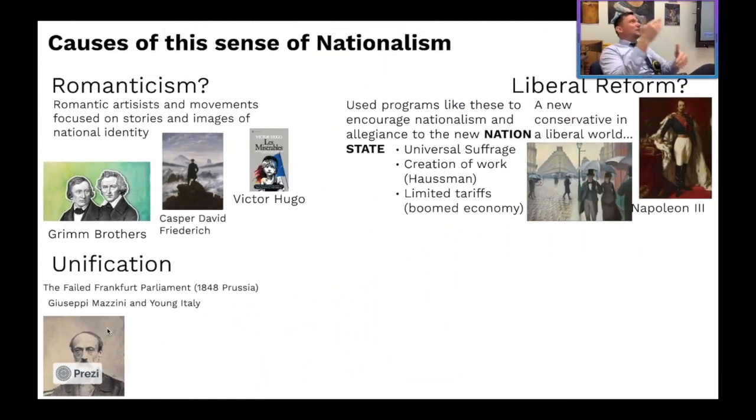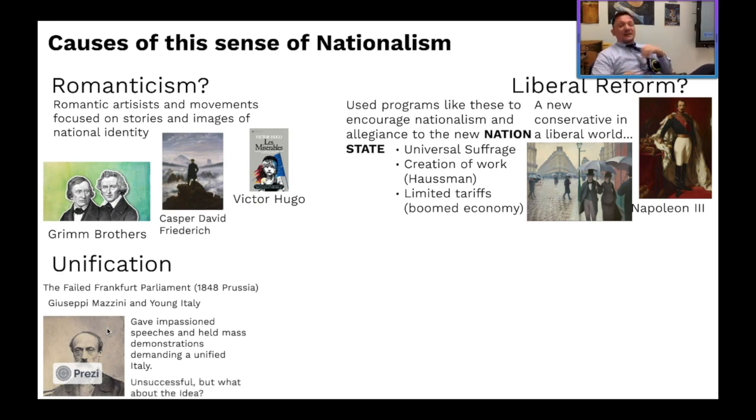And throughout, giving impassioned speeches and emboldened pamphlets, very prolific writings talking about why Italy and Italians, with their shared culture and their shared language, deserve to be their own country, he is going to try to actually unify Italy very early on. However, ironically enough, his actual ideas would be seen as too idealistic and things like that, right? So going into it, though, he gave these impassioned speeches, he held these mass demonstrations demanding a unified Italy, even though it didn't really work out.